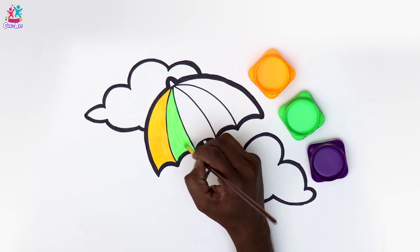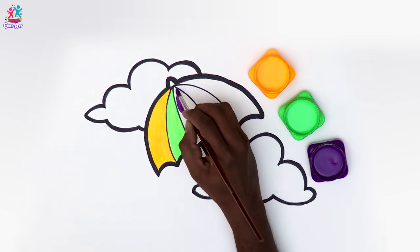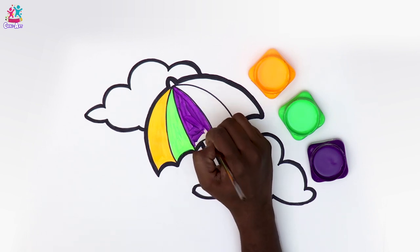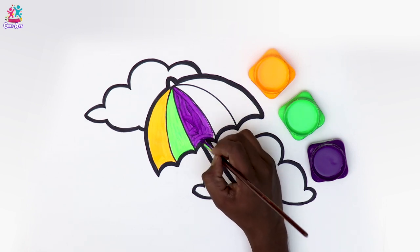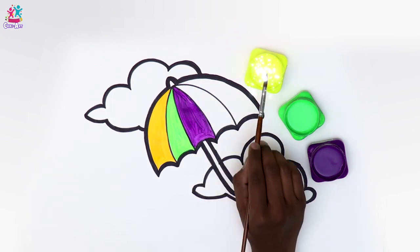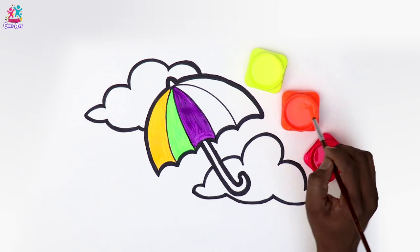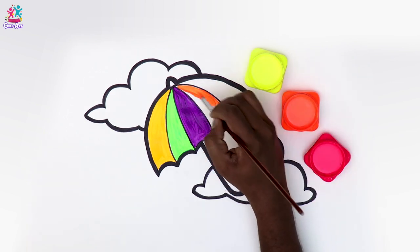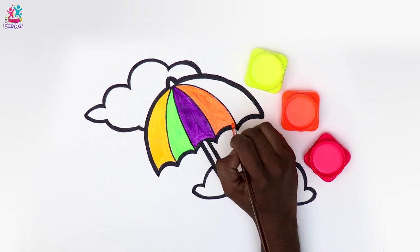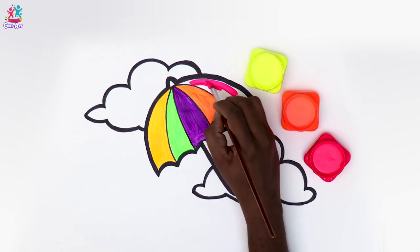They've also been dated back to 2310 BC in the ancient Near East and in ancient India and China. In ancient Greece they've been found painted on pottery. So they're pretty old! With our delicate small-tipped paint brush we're painting one colour at a time, changing up the colours — bright fluorescent colours. Let's do orange next to the purple, and you could add some patterns — polka dots or little love hearts.